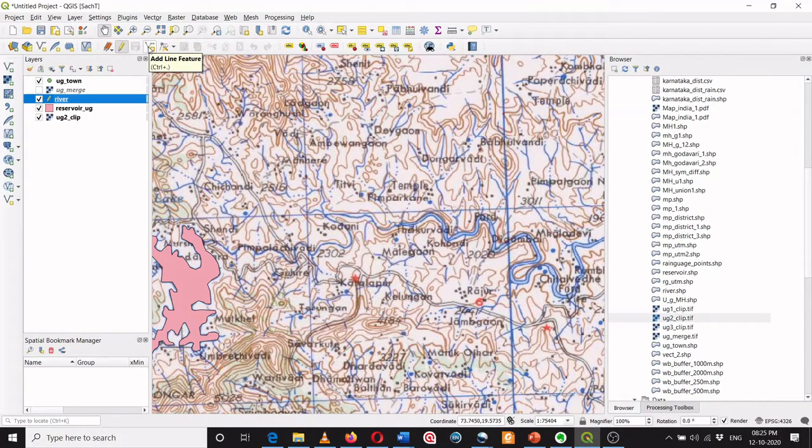Now you can see there is a change in the symbol of the cursor. Then I will zoom in sufficiently, and then I will start clicking. This is similar to polygon, but now we have the geometry of a line. So here I want to start, so I will start by left clicking, and then I will continuously click along the line. Here I am digitizing a river, which is the Pravara river.